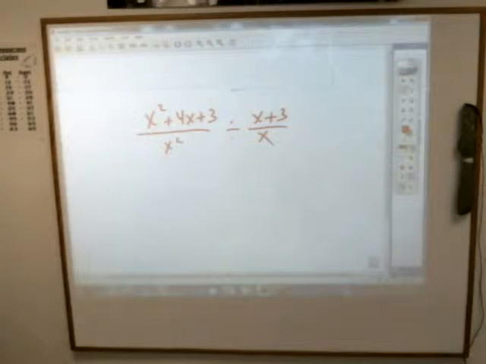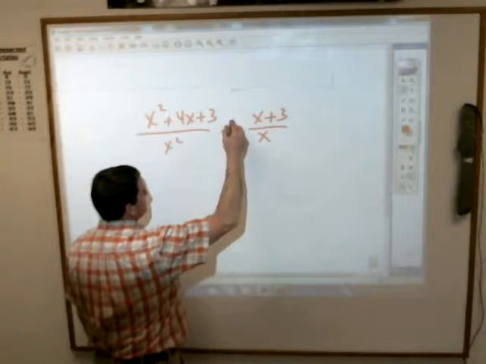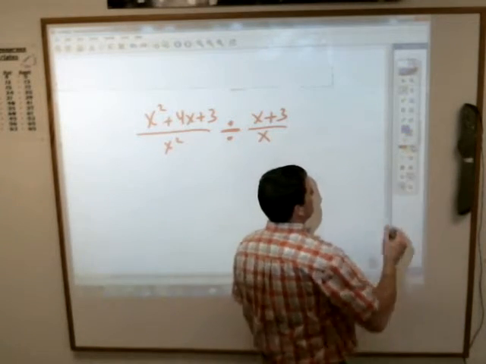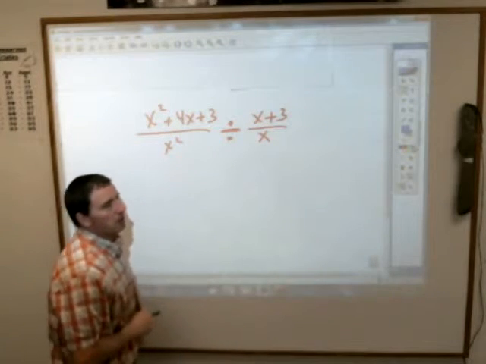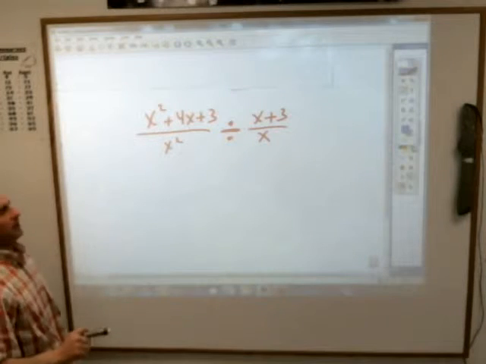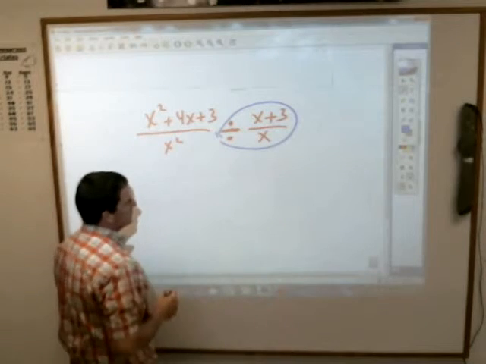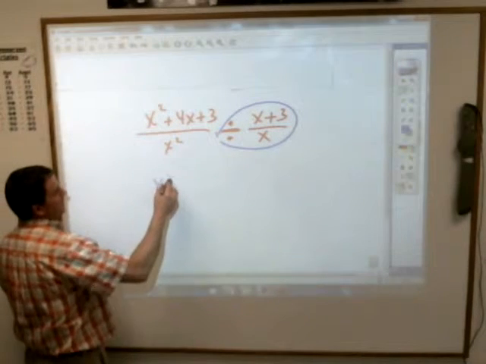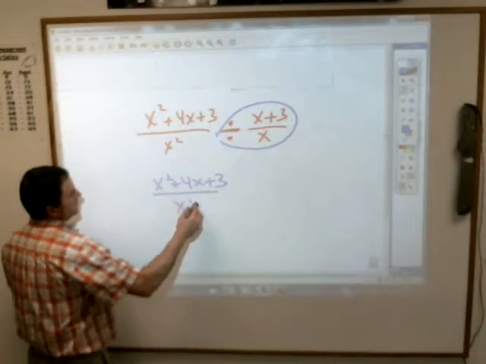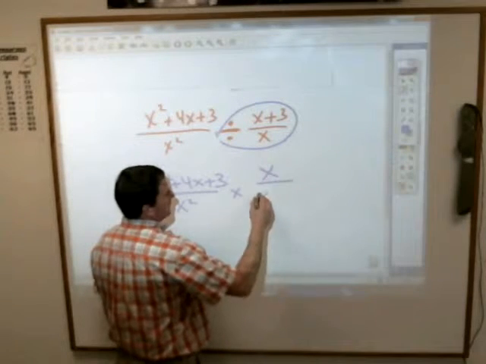What does one notice about this problem? Division sign. It's a division sign. So the first step when you have a division problem is you need to make it a multiplication problem by doing what? Since we've done it since 5th grade, Lizzie? No. You need to flip and multiply by the second fraction. So you need to change this right away to x squared plus 4x plus 3 over x squared times, just flip this over, x plus 3.